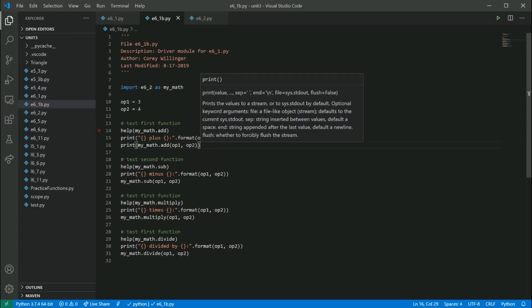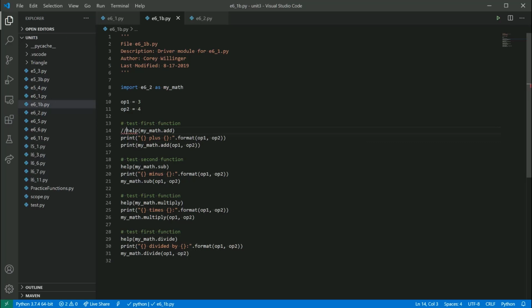If I comment out all of this other help stuff, whoops, we're not doing C++ or Java, we're doing Python. So if I comment out all these helps, and now if we run the program, we should only see this line, actually, the results.